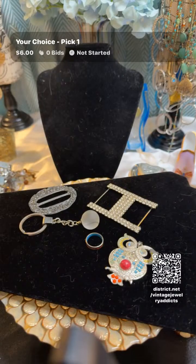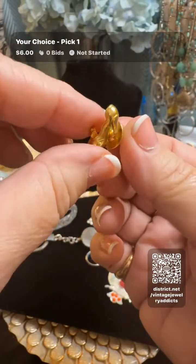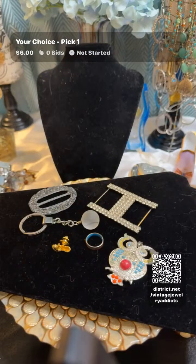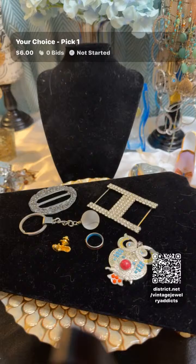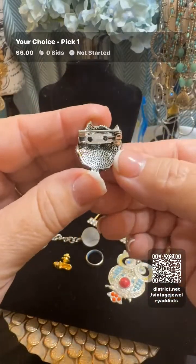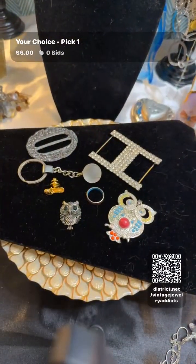Let's do, yes, I'll show you one now after I get done with this thing here. Here's a little shoe, like a Cinderella shoe. Little pin there. Let's see. Do that. We'll add this little owl, the green eyes on that. And we'll see if anybody wants that. Let's go ahead and start with that. That's currently running. Pick one.